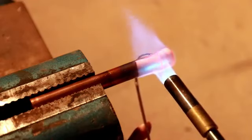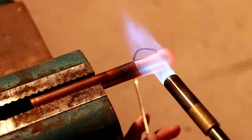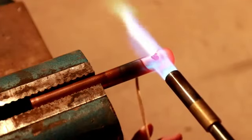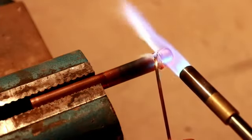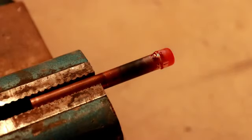A little bit too hot there maybe, but that's probably okay. There we go. Now it's melting, so I'm going around the back. Now I got it in the front, and I'm going to finish it off here. See how that does when it cools off.